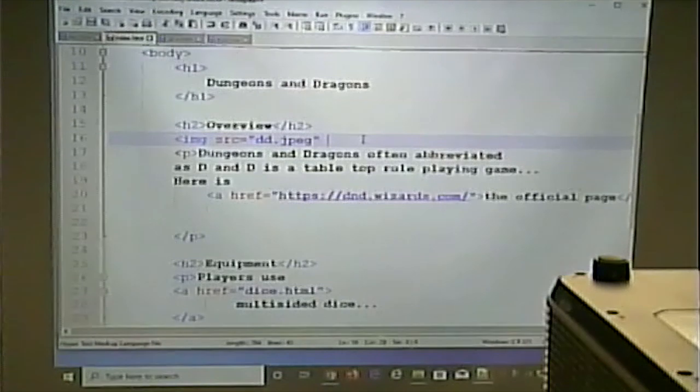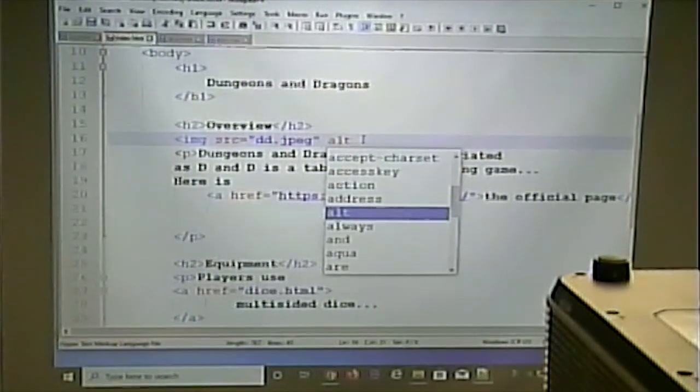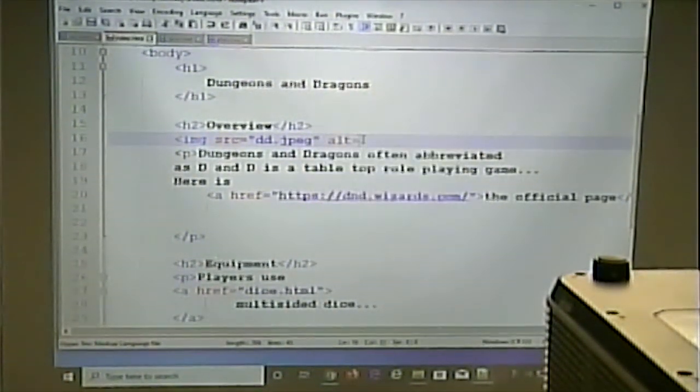There's a second attribute, though, that we have, and we'll introduce it now, and we'll talk more about it later. And that is an alt attribute. The alt attribute is alternative text. And it is typically used by people that are accessing your website using assistive technology, such as people that use a screen reader. All right?